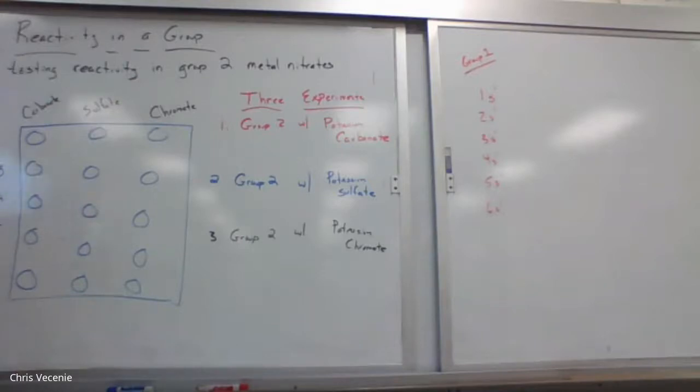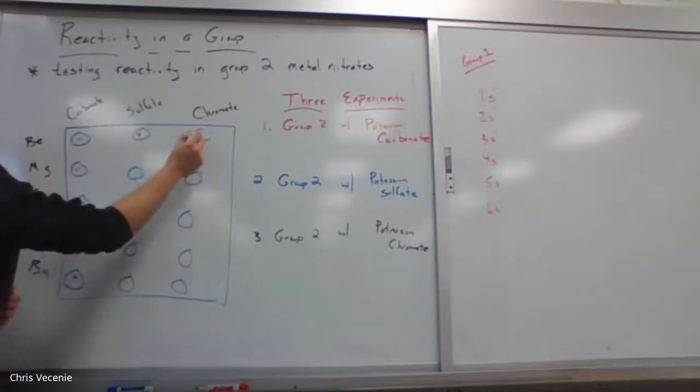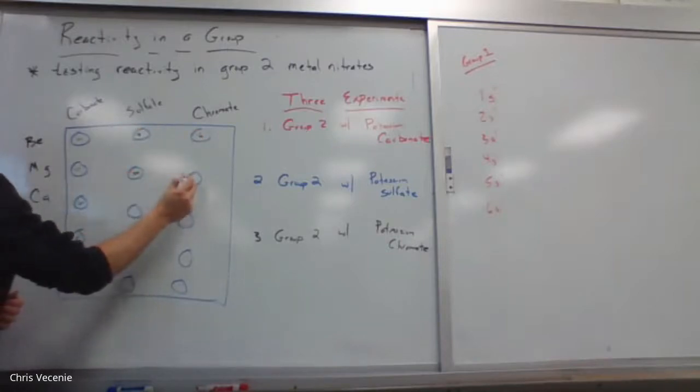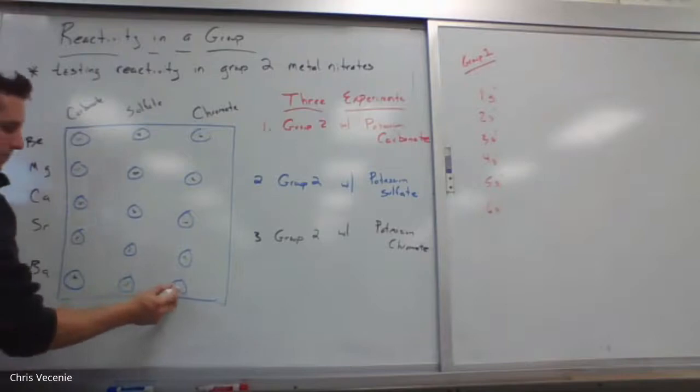All right, how do we set that up in this one miniaturized setup? Well, I keep my group 2 metals right here down the left column. Then I've got the things they're reacting with up top. So we're going to cross matrix them to mix them. We'll take 10 drops of each of these things. With the 10 drops, we would first put 10 drops of beryllium in that first well, 10 drops of magnesium, calcium, strontium, barium. We do that all the way across: beryllium, more beryllium, magnesium, more magnesium, calcium, calcium, strontium, strontium, barium, barium.